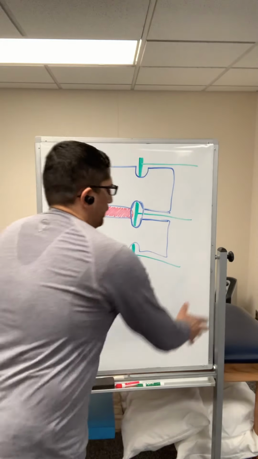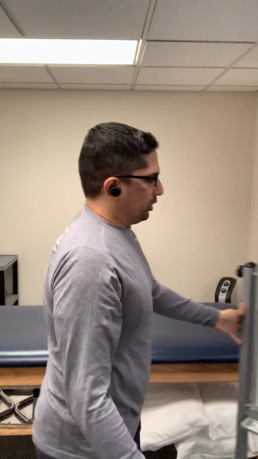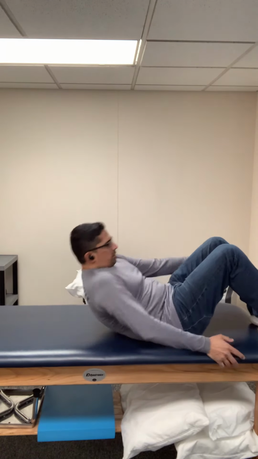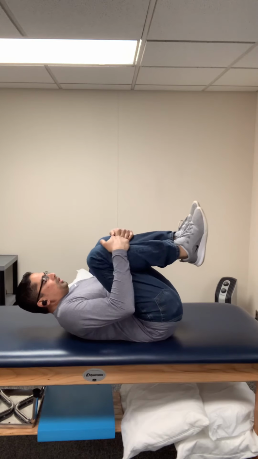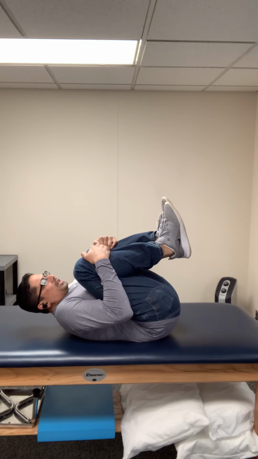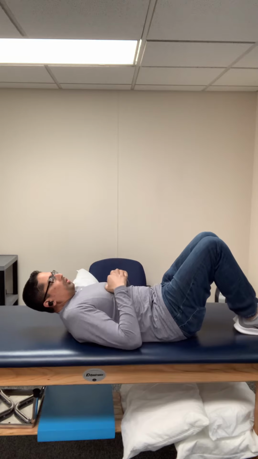So we're going to show you a few exercises that you can do to help yourself when it comes to having arthritis and spinal stenosis and degenerative disc disease. The first exercise is going to be called knees to chest. What you're going to do is lie down on your bed, or on a floor, like a firm floor would be fine. All you want to do is bring both knees up, give them a good solid hug for a few seconds, and then control them on the way down.